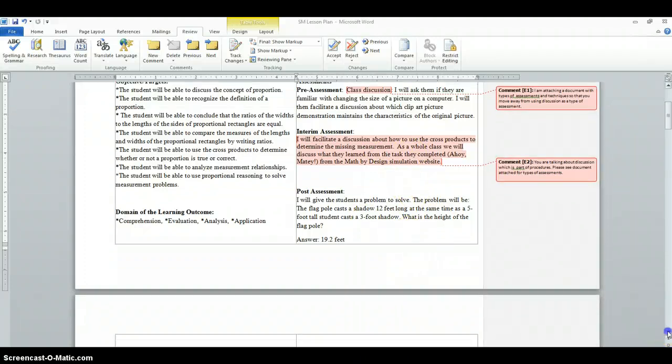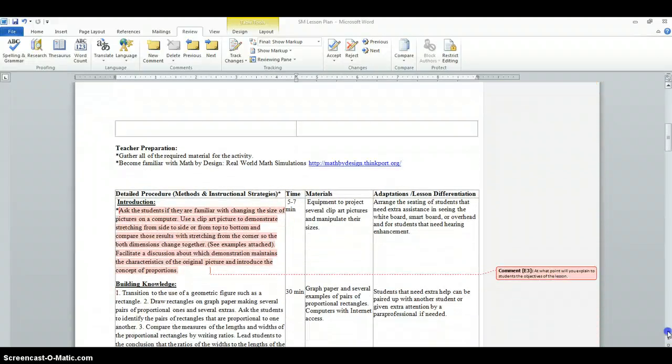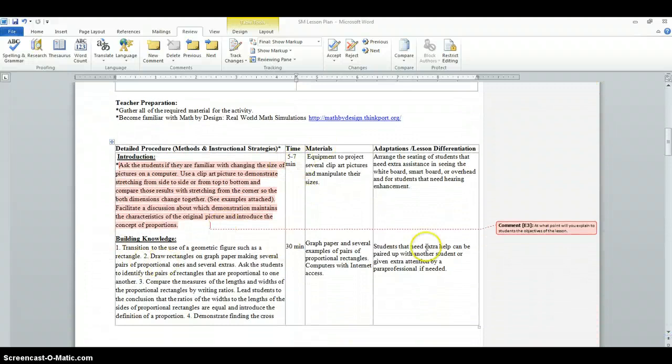Then when I was just looking at your procedures, I also didn't see anywhere you will be introducing the objectives of the lesson to the students. They should know the objectives. What is it that we want to accomplish by the end of the lesson? It should be somewhere in the introduction so that students will be anticipating, okay, I should be able to do this by the end of the lesson. So that's something that you need to address.